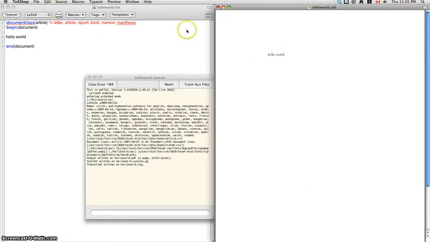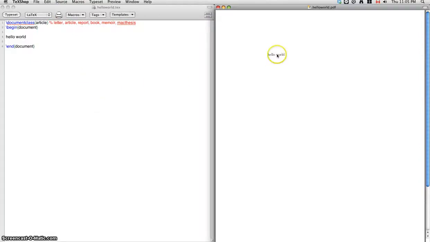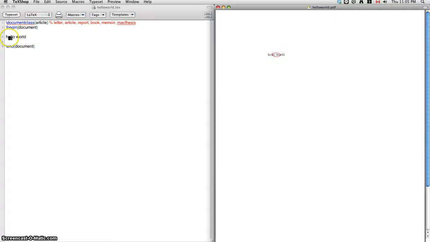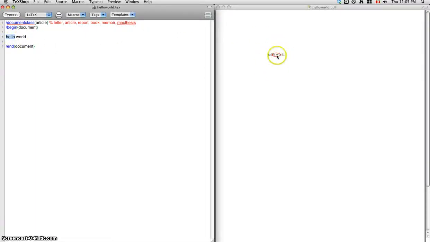Now another couple of details with TeXShop. If you hold Command and click on a document or on a word, it will jump to roughly the same spot in your source file. So right now this is my source file, and if I do the same thing, let's say I click on hello, it'll approximate where the content of this word is in the PDF file.